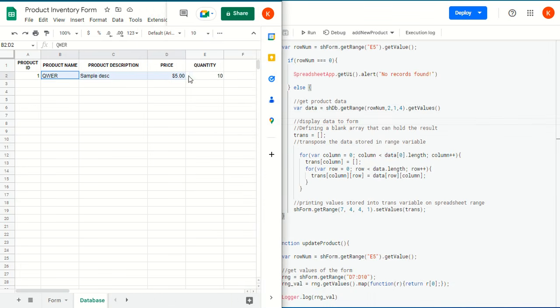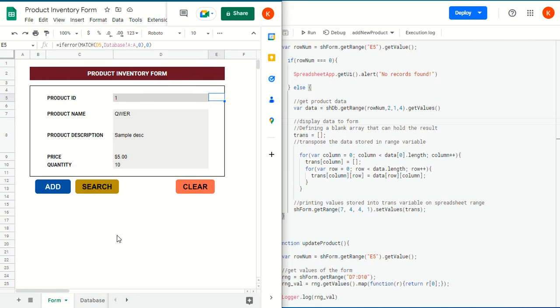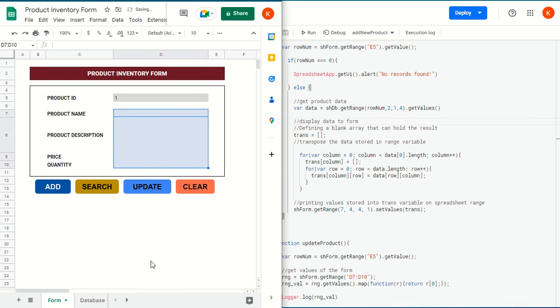Then we will transfer this value from our database to our form. Once I click search, it should display the value here. Let me just delete this data here.